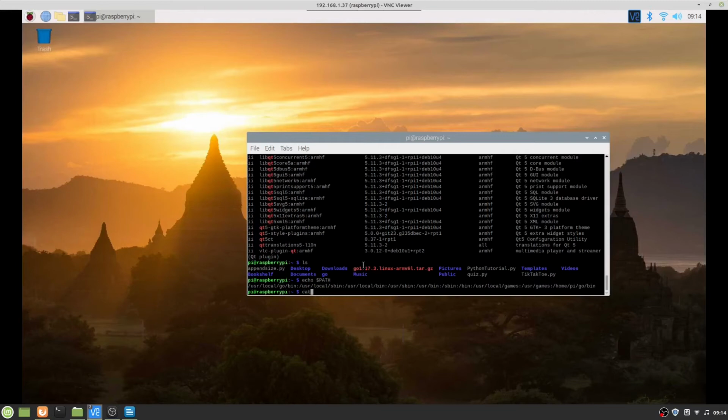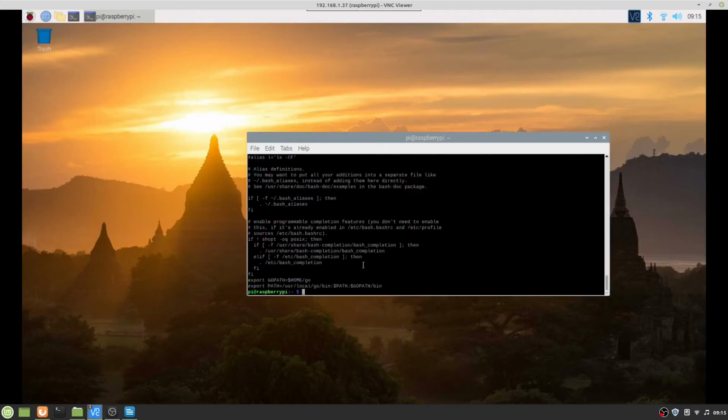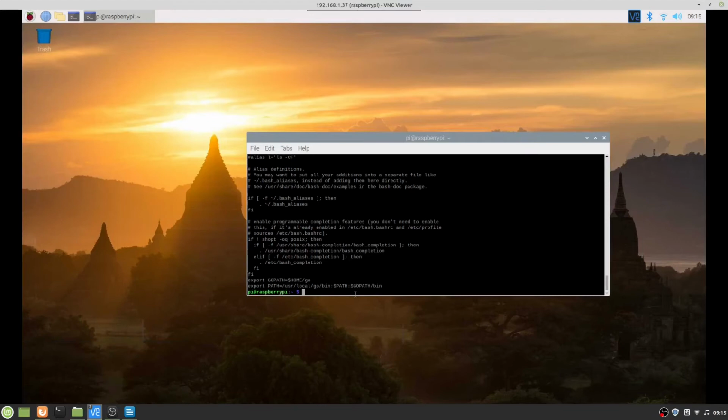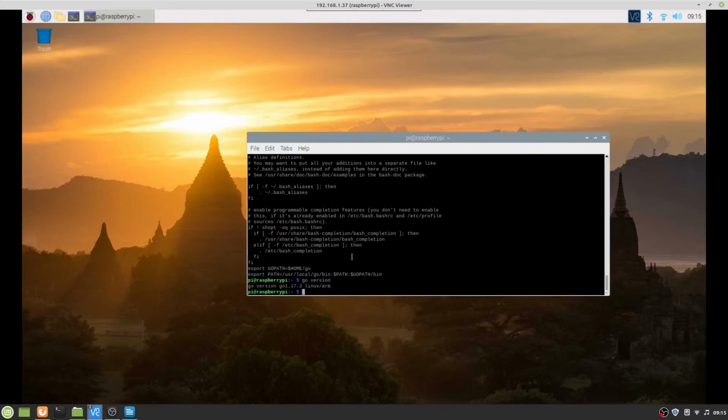So if you did cat .bashrc, here's where the paths are set. And then you can check the Go language version by typing go version, and I've got 1.17.3.